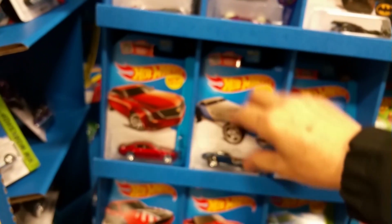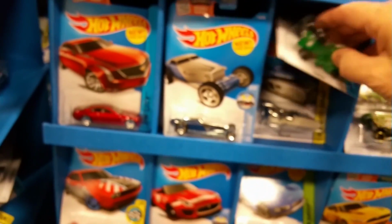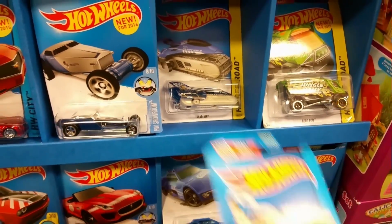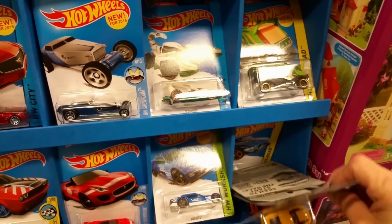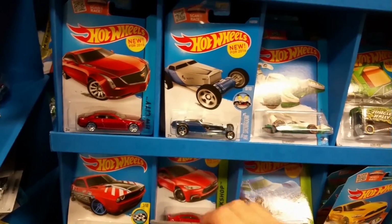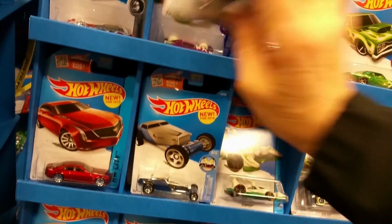I don't really like that. I like them without the flames. What's going on over here? I don't know. There's another Tread Air. The Tread Air Super Hunt, or Treasure Hunt. Nobody seems to want it. I've seen like 5 of them now, and I've never seen the Treasure Hunt in a store before. It seemed like the cars were better over on the rack. It was better. I'm gonna go back to the rack.